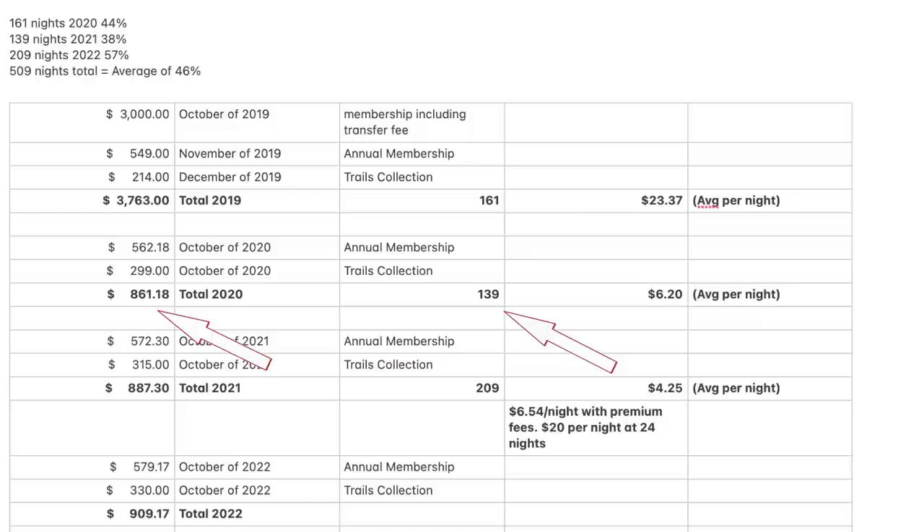Some people choose to buy a new membership, which is usually about double the cost — around $5,000 to $6,000. We didn't want to carry any debt, so the used membership was the best value, though you do have to pay cash upfront. Moving into 2020, our second year using the full membership, our total for the year was $861.18 with 139 nights total, averaging just $6.20 per night. We spent fewer nights in the parks compared to other years because it was our first year boondocking, and we really loved being out west on BLM land.